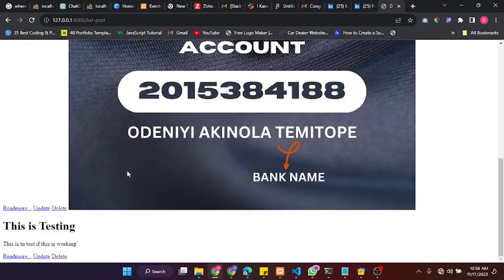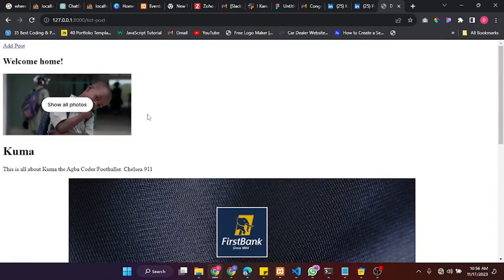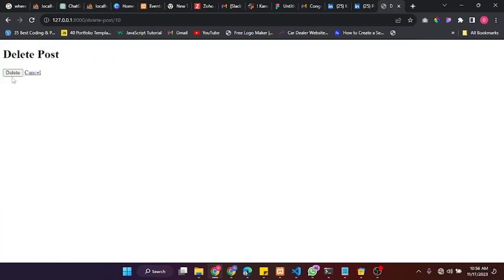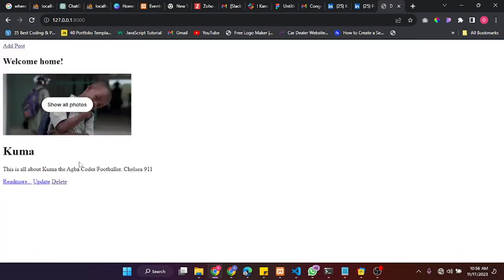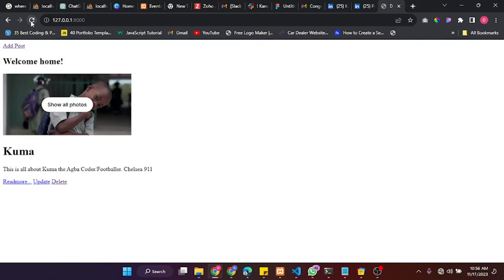So let's delete one post now. I click on delete here. Let me click on cancel. It didn't delete. Alright, so let's click on delete again, and I click on delete. Alright, so you can see the post has been deleted. But the ID will not change. Obviously, the post has been deleted, but the ID is already taken. So you can see, delete post is very, very simple. It's you that are thinking it's one kind of hard thing.